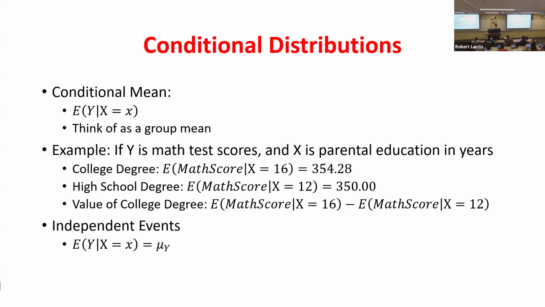One thing we can also talk about will pop up here and there throughout the semester. If the expected value of your variable, given whatever you've conditioned on, is the exact same as the unconditional mean, remember mu of y, that represented the overall mean of this variable y. If by conditioning on something else, the average of that y variable is still whatever it was before you conditioned on it, did conditioning on that event matter at all? No, it gave me the exact same. So we would say those are independent events, right?